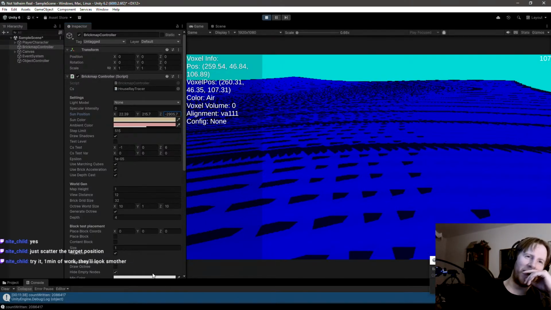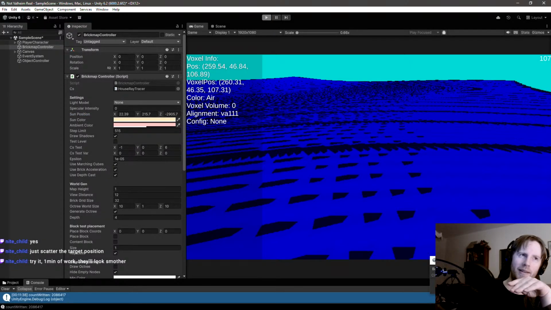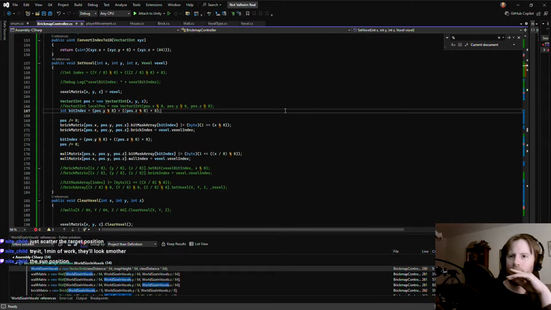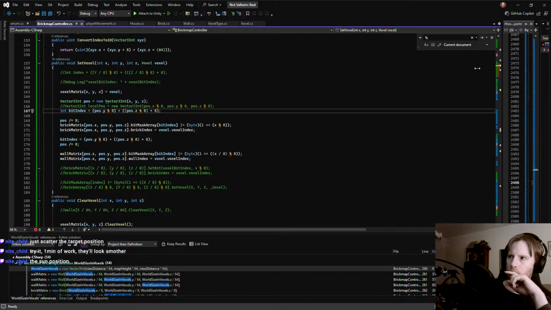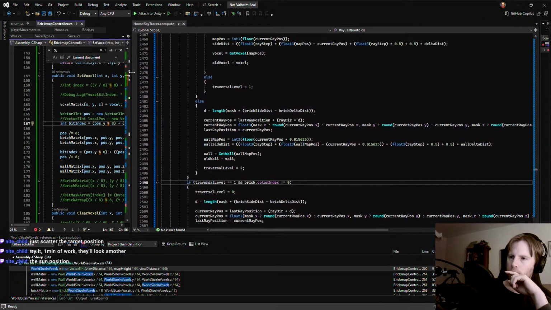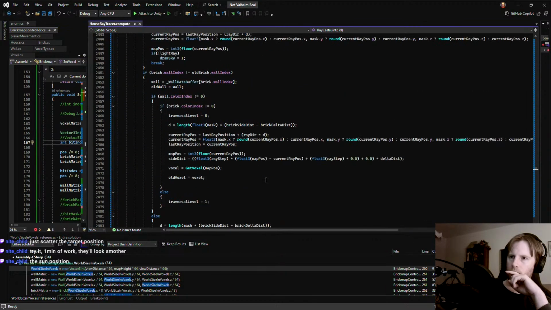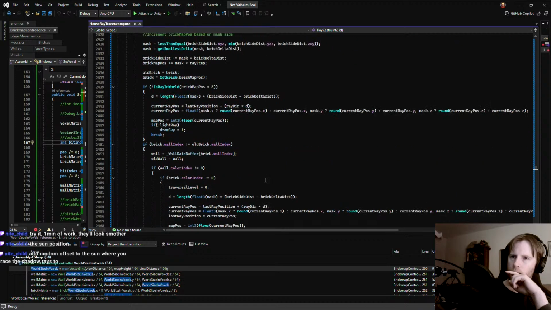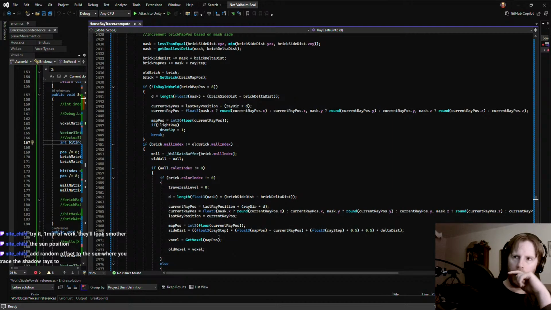I don't even know if I am doing it correctly. I just kind of winged it. I don't really know how to do random in HLSL. Maybe there's a random function.